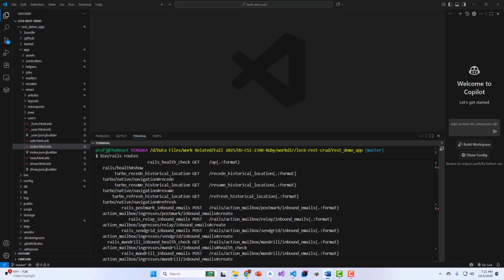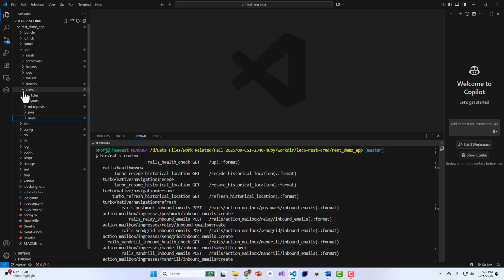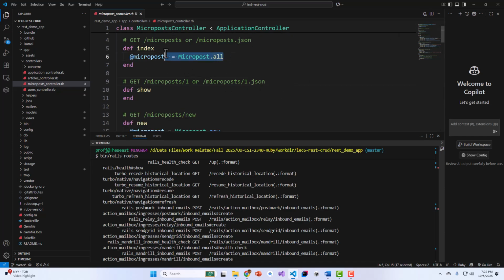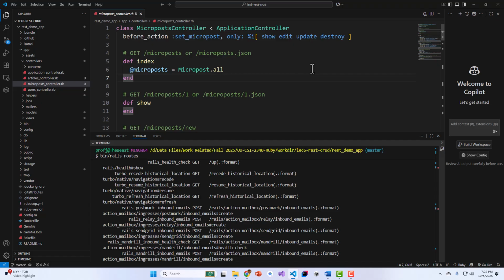So this whole thing reinforces how Rails RESTful conventions scale. Each resource is isolated but follows identical patterns. Okay, you can easily add relationships later. For example, each micropost belongs to a user, like this. The same MVC principles govern every model-controller pair. And you should notice the micropost controller looks nearly identical to the user controller. Okay, so if we're under the controllers, the micropost controller is nearly identical. You've got set_micropost instead of set_user, Micropost.all instead of User.all, etc., etc. Right.